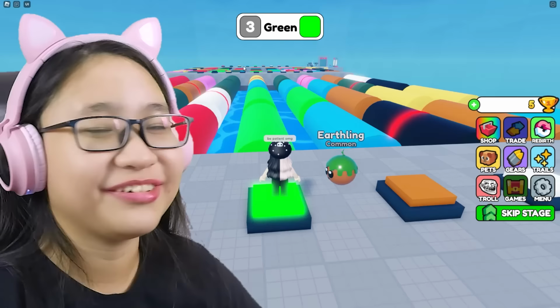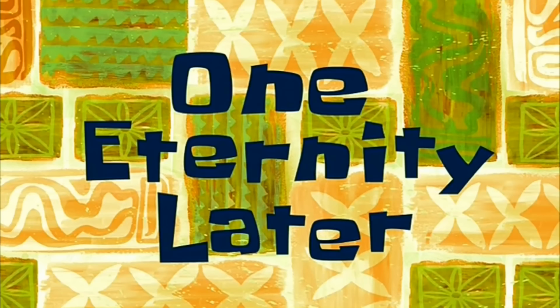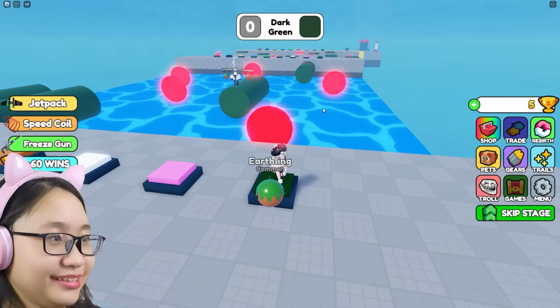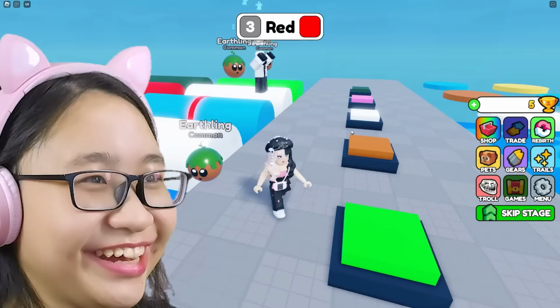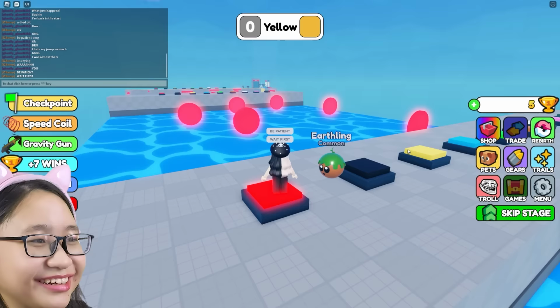We're gonna be here for quite a while because she keeps falling down. See, she fell down again. One eternity later. Okay, she's almost there. She's almost here. There we go. Finally, she's here. Wait. No. Needs to wait first. Oh my gosh.